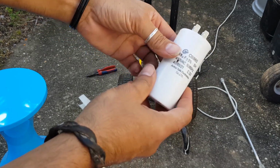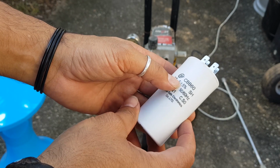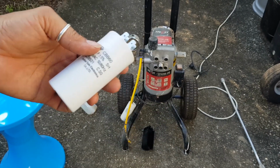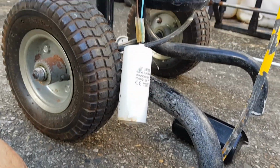Oh yes, that's what we want. 35 microfarad CBB 60. Excellent. So, excuse me, there wasn't any. I couldn't see. Well, there was. I could actually buy this capacitor.